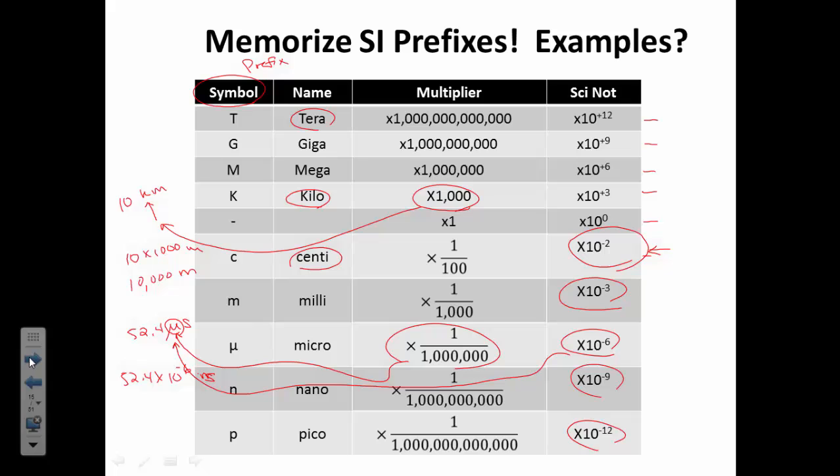So simply do a one-to-one replacement. Take the micro out and put 10 to the minus 6 in, because that's what it tells you to do. And if I take 52.4 times 10 to the minus 6, what does this mean as a decimal? Minus 6 means the number is tiny. I'm going to make this tinier by 6 decimal places. So I take this 52.4 and move the decimal place over 1, 2, 3, 4, 5, 6. There's my new decimal place. I'll put in zeros, so I'll get 0.0000524 seconds. That's how you can write it.